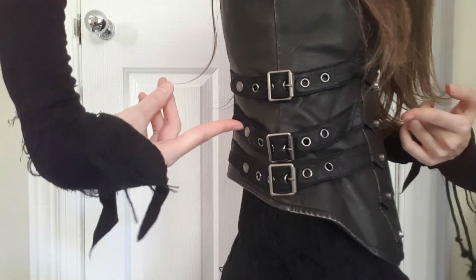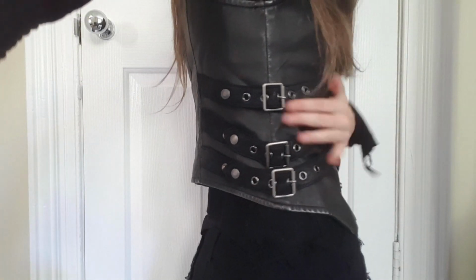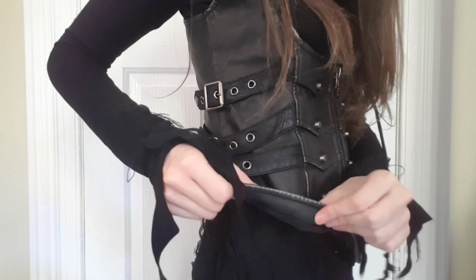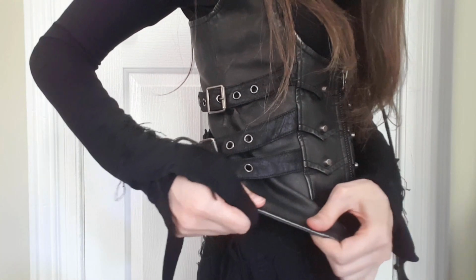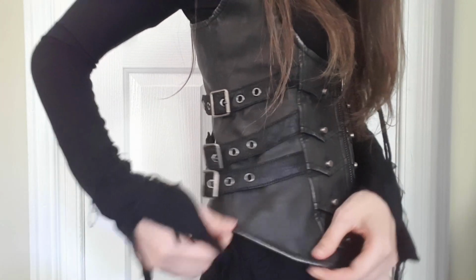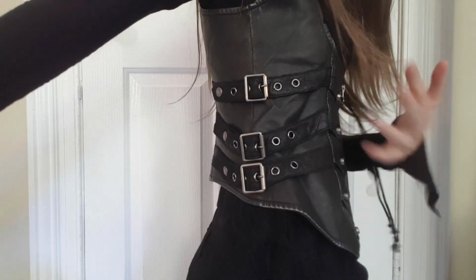I mean, for one thing, it doesn't have ties to make it any tighter. It does have these things, but they're not really functional as tightening. They're purely decorational. I did play around with adjusting them, but because this sort of leathery fabric is quite thick, it's not really a stretchy kind of thing. So because there's not much you can do with it, I think these are purely decorational and you adjust them to give a bit of a look.